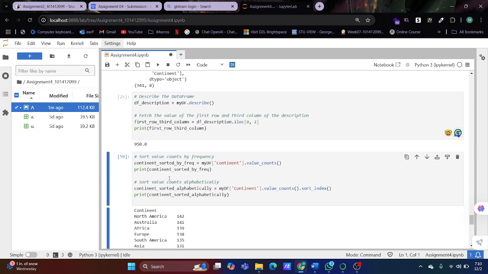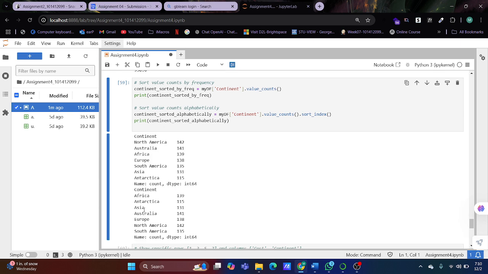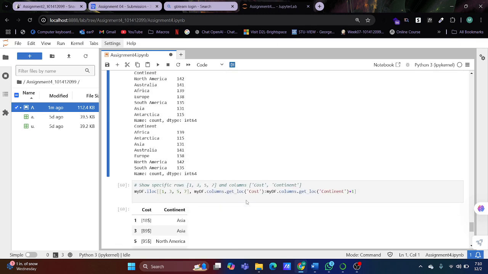And then I'm sorting the value counts by frequency, and then sorting the values alphabetically. So basically here it is sorting the values by frequency, and then I'm sorting the values on the basis of alphabetical order. Now it's arranged alphabetically here.